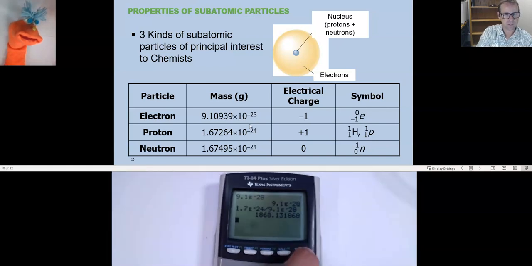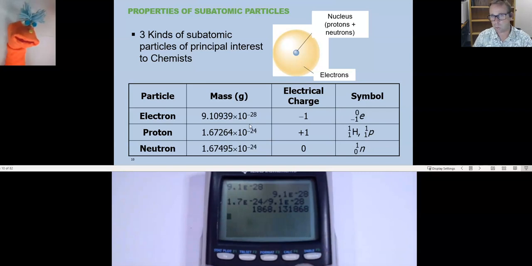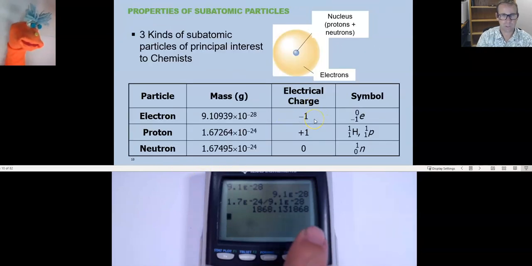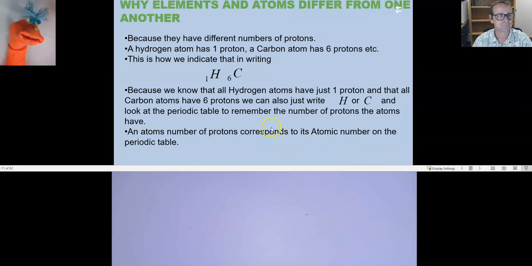Okay, so what that's telling us is, it's just relative mass, and it's important to recognize that the mass of an atom is due to its protons and neutrons, and its electrons generally are not going to give a significant contribution because it takes that many of them to give you the mass of a single proton. Okay? Good. So, our charges: electrons have negative charges, protons have positive charges, neutrons have neutral charges.